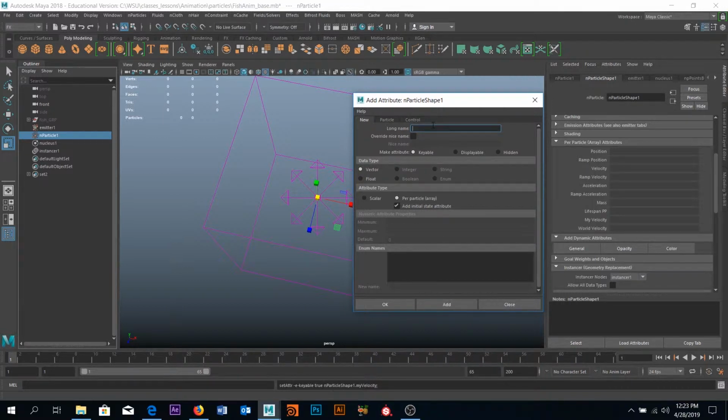We're going to make a couple other attributes, and we'll talk about those as we create them or put them into effect. But our next one is we want to randomize the start. So we're going to come up with my start.